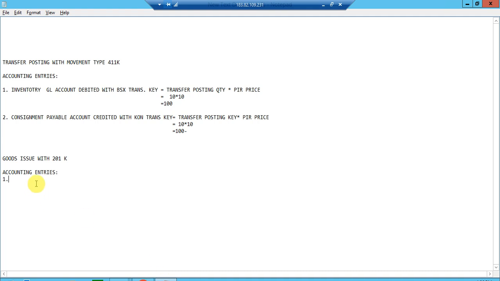So here the first entry, the consignment payable account, will be credited with the KON transaction key.